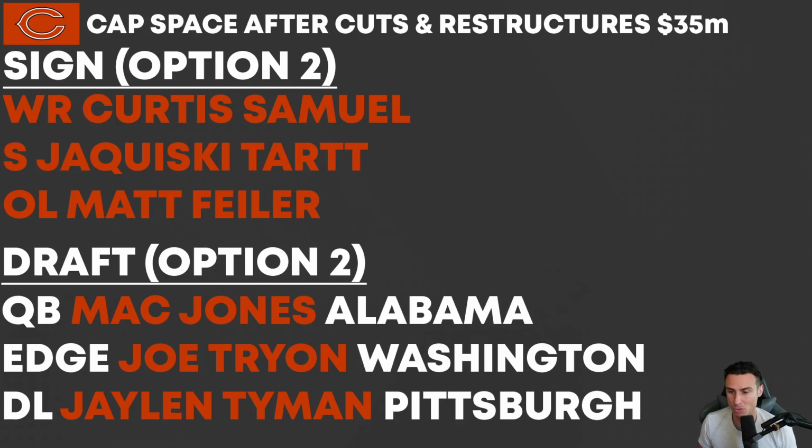And again, an edge rusher could help for right now and in the future. I like Joe Tryon from Washington. Really good pass rusher. I think he fits their 3-4. Very athletic, very strong. He could go in the first round, a guy that can sneak into the first round.